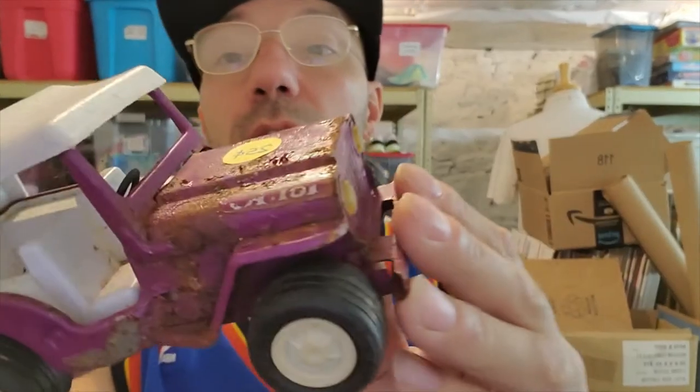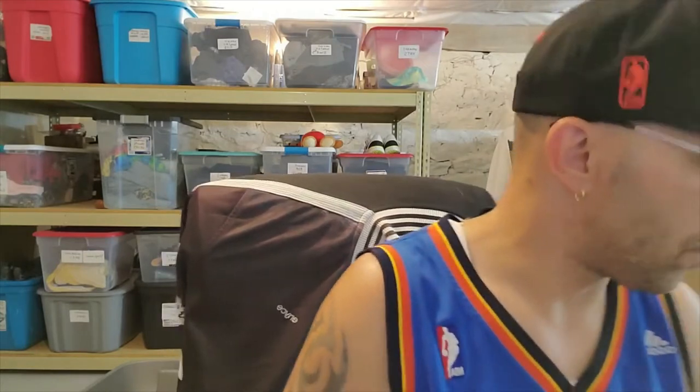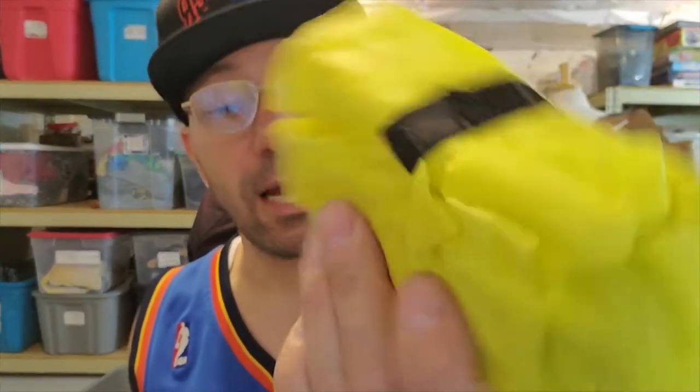Found another metal Tonka. This one's not in the best condition, but they don't have to be. What people do a lot of times is they'll restore it - they'll remove the rust. I'll just sell it just the way it is. It's got a 25 cent sticker on it that I'll have to peel off. It's just a Jeep. And I think this is an umbrella - it has an umbrella inside of it. It's actually still got the tag on it. I don't think it was used. Maybe I'll keep it and give it to one of my kids.